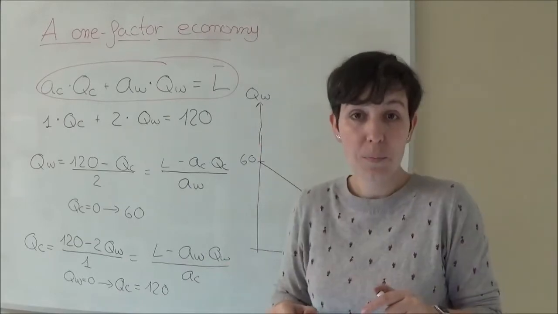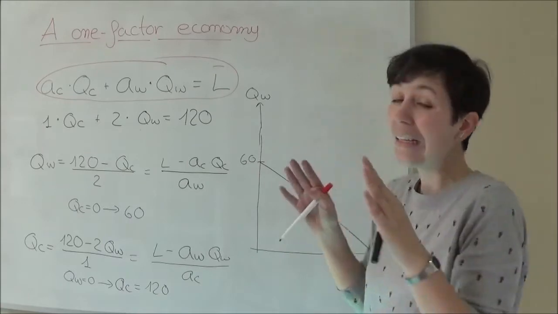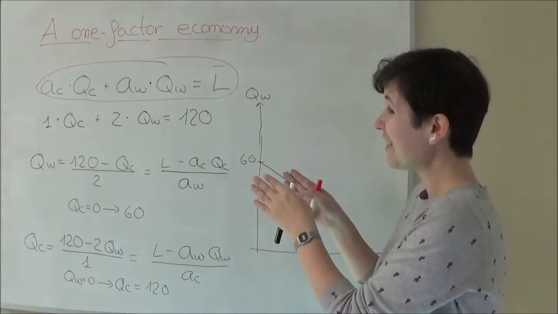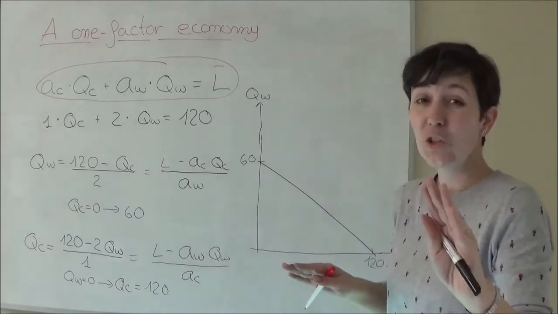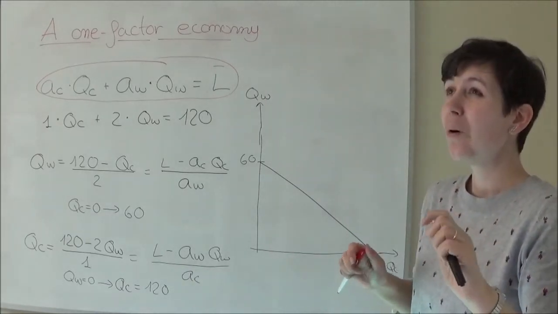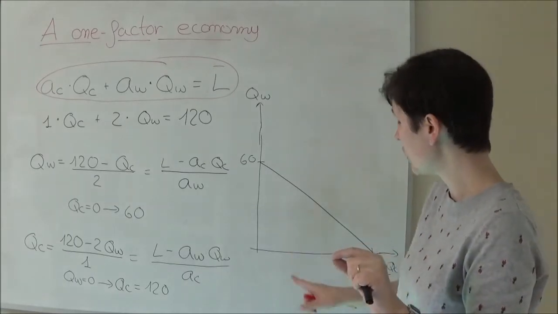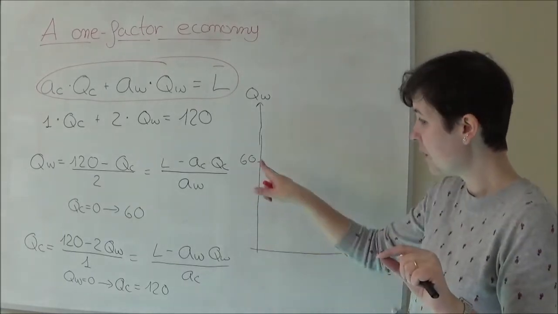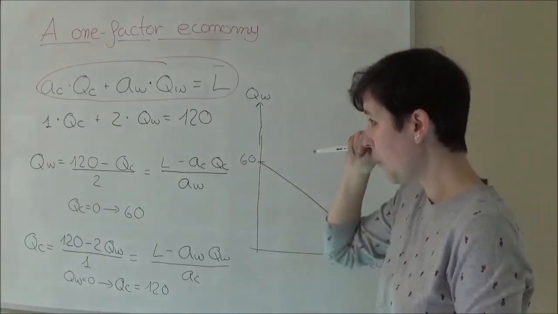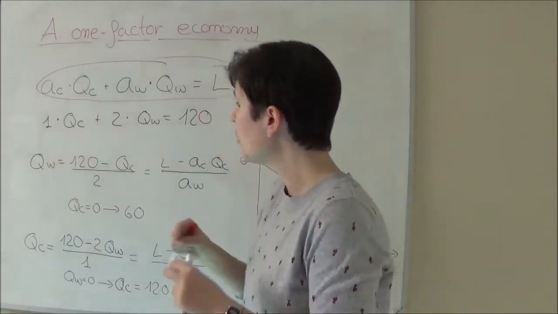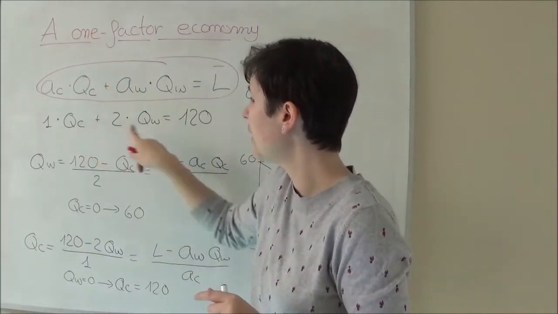That is going to be the PPF, okay? So to do that, the easy way, because this is a straight line, 2 points is enough. The most easy way of getting those 2 points is the extreme cases in which one of the variables is 0 and look for the other, and vice versa, okay? So here I'm going to isolate one of the 2 variables that we have.